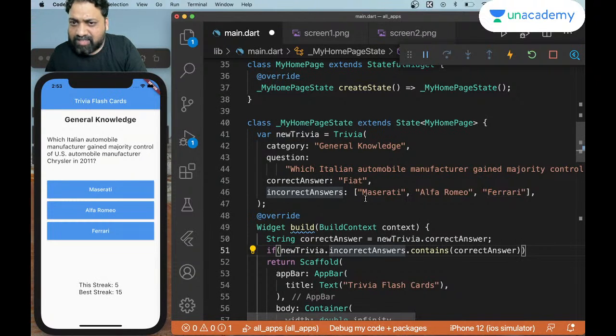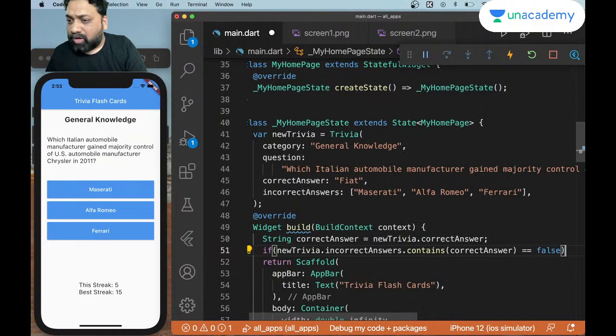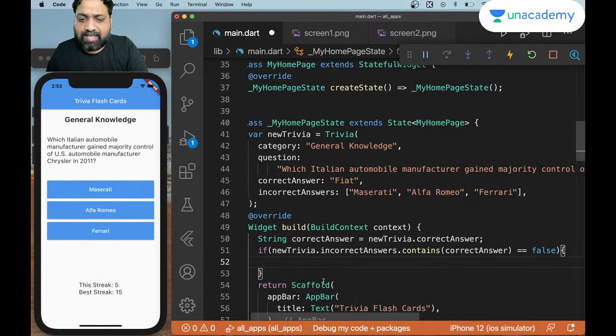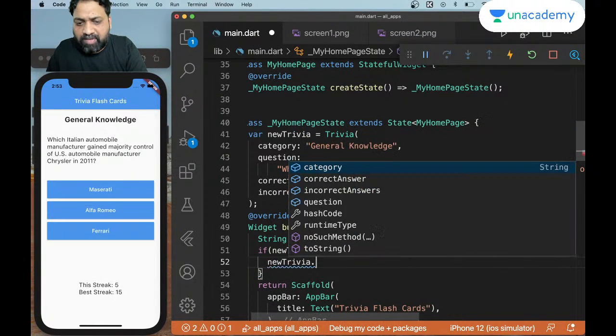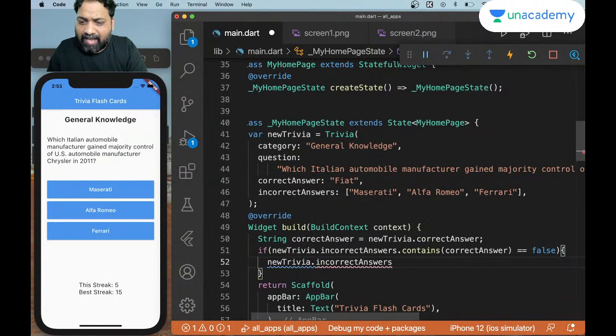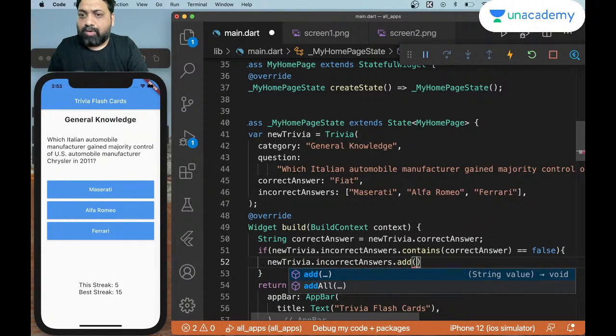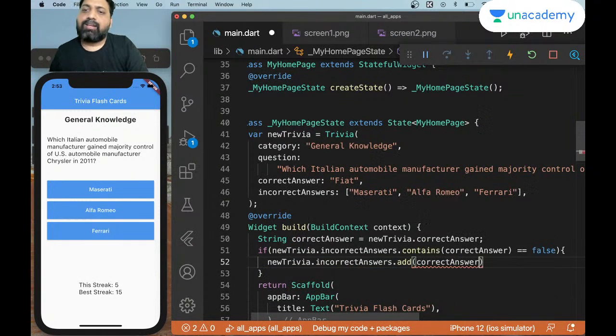Does the incorrect answer list already contain the correct answer? If it is not doing that, okay, if this is equal to false, what I'm going to say is that to new trivia dot incorrect answers, add, what do I add? I add the correct answer.